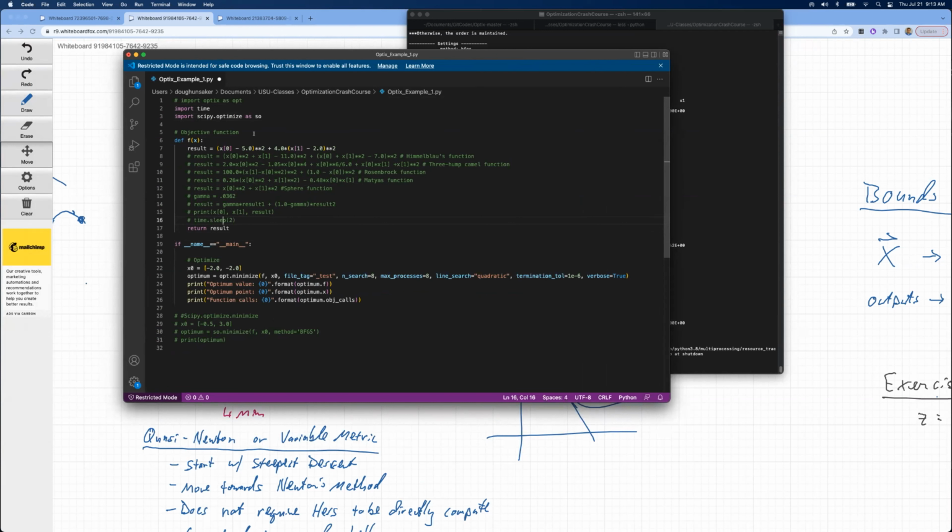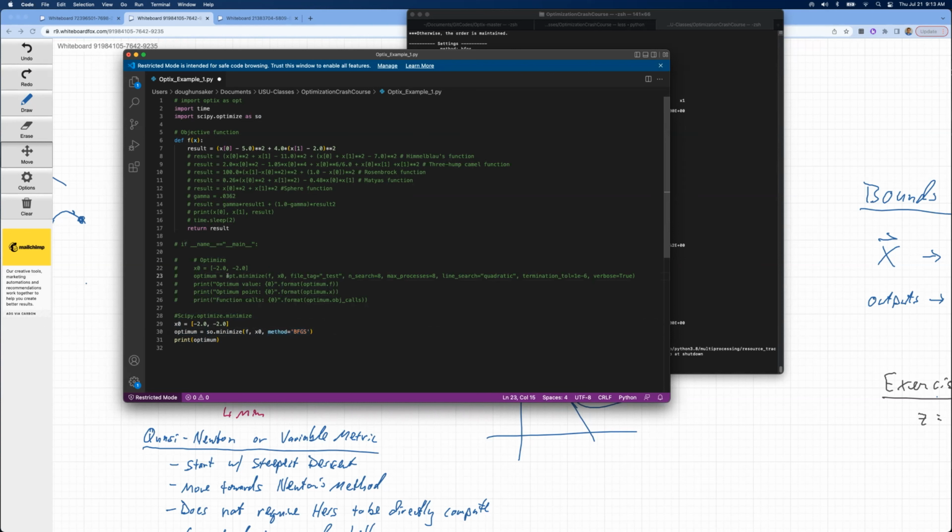The setup for this is a little bit different. I'm going to turn off the sleep function, and I've got it right down here. So we've got x naught, we're going to initialize that to -2.0, -2.0. And we're going to say optimum equals SO.minimize. And again, I'm going to pass in the handle to that function, my x naught, which is the initial guess. And then I'm just going to set the method to BFGS and use the defaults. And then I'm going to print out whatever is returned in optimum.